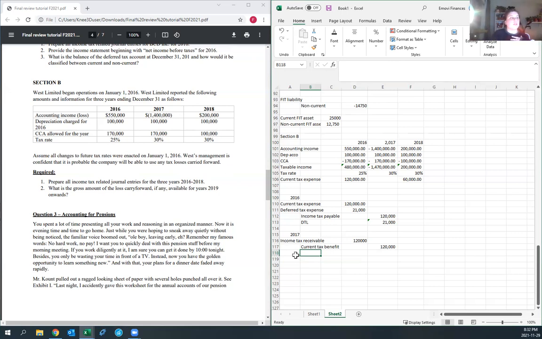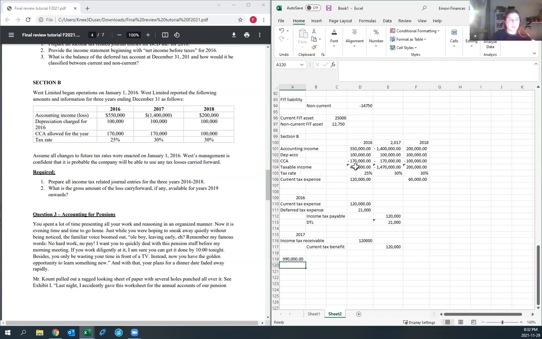To find the balance, what we need to do is take our taxable income, well, loss of $1,470,000 minus the taxable income of the years that we're receiving the taxes that we pay. So in this case, the taxable income of 2016, so minus 480,000. And then, well, let me just check something. If I do this times, okay, that works. Number seemed weird for a little bit. Okay, so I know that my carry forward balance is $990,000. So I'm going to set up a deferred tax asset and a deferred tax benefit for the $990,000 times the tax rate.